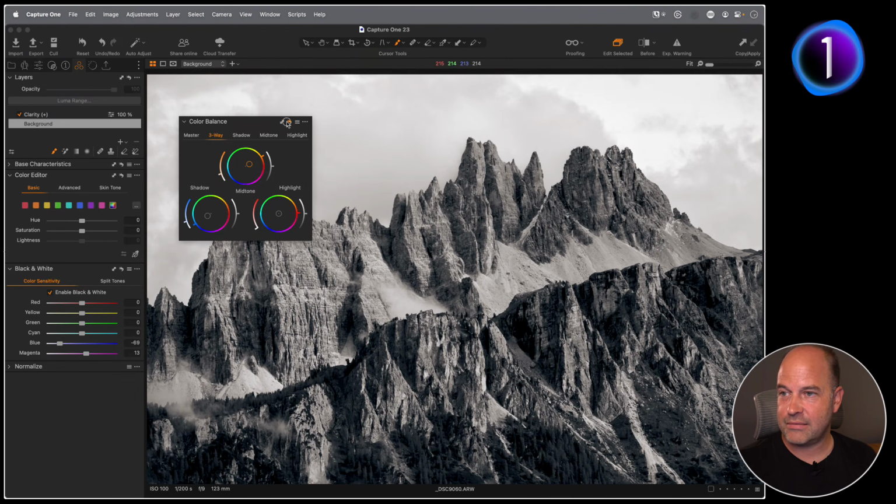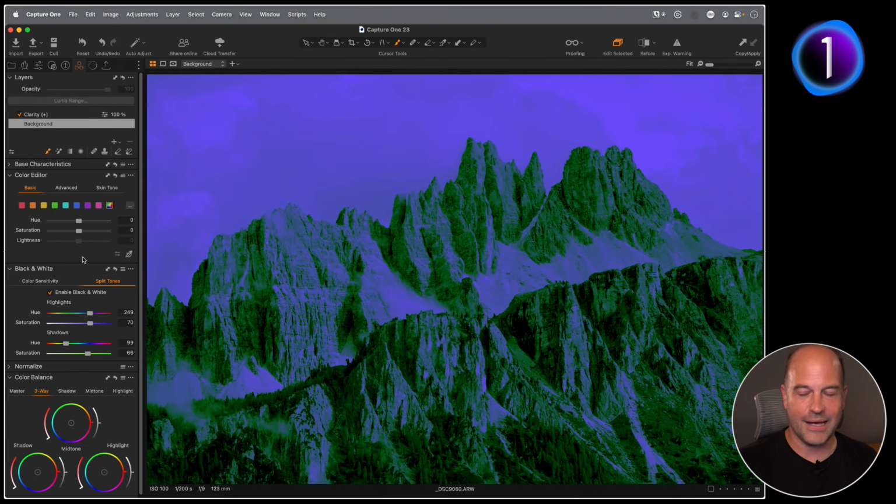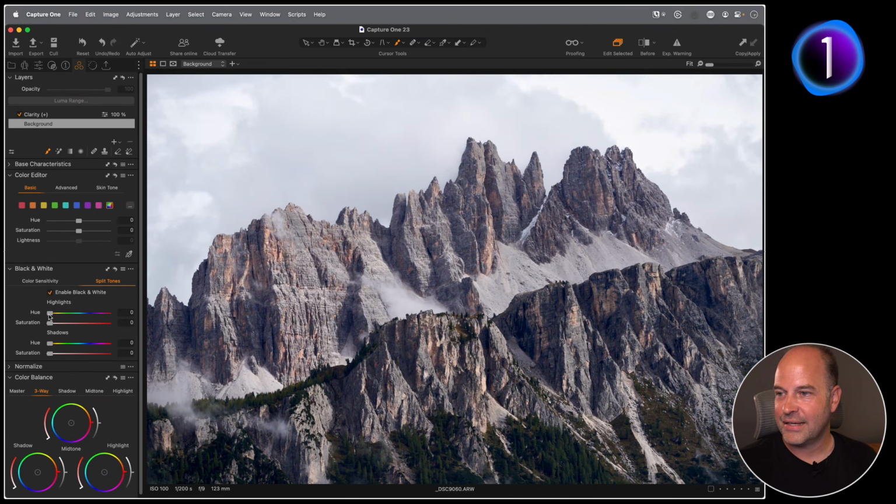Split toning is similar, but it's probably less flexible, because you can only do highlights and shadows. So here you can do shadows, midtones, and highlights, but essentially you're saying, I want my shadows to have X tone, and I want the saturation to be this much. I want my highlights to be this, and the saturation to be this much. Look at that! How amazing does that look? But you get the idea. But I prefer to do it with the color balance tool, which is super nice actually.